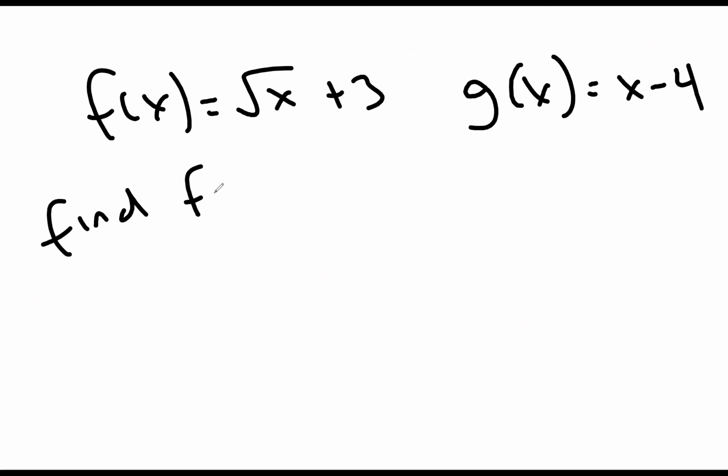Let's do, I want to put g. Okay, sorry, when I have to make them up on the fly, I got to think about it for a minute. I want to find g of f of x. So this way, I'm not going to do it both ways. I'm just going to do it once.